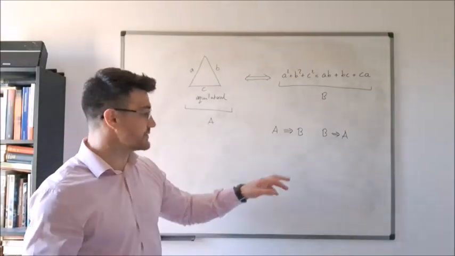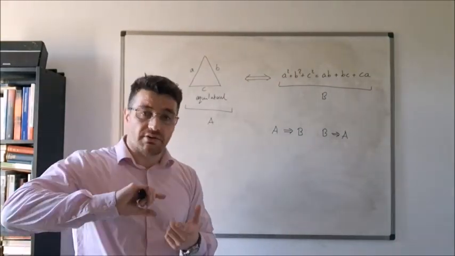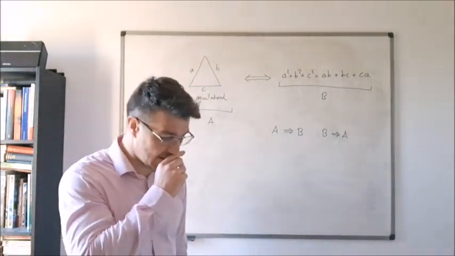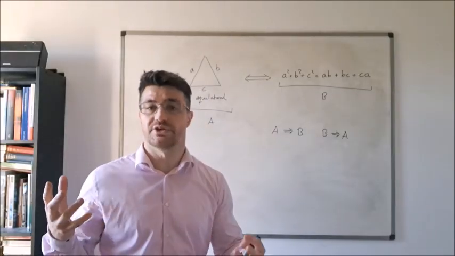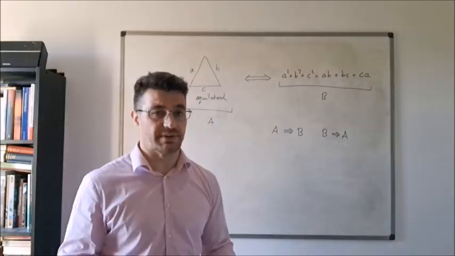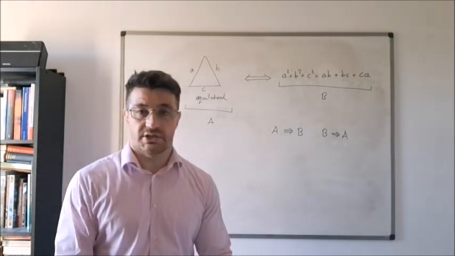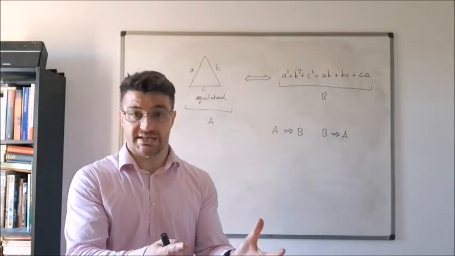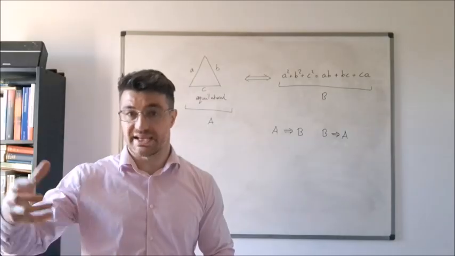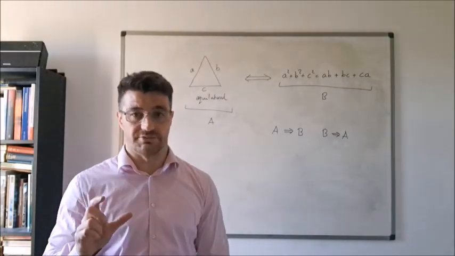They don't always have to hold. So if we've got statement A implies statement B, it's not forced to be the case that statement B implies statement A. So for example, let's suppose we live in a world where all cats have 4 legs. So there's no cats that have been unfortunate enough to have an amputation or something like that. All cats have 4 legs. So if I've got an animal in front of me and it's a cat, I can assert, therefore, that this animal, because it's a cat, has 4 legs. Whereas it doesn't work the other way around.